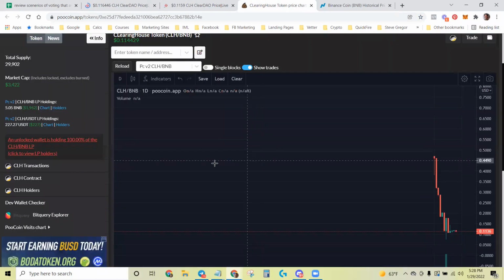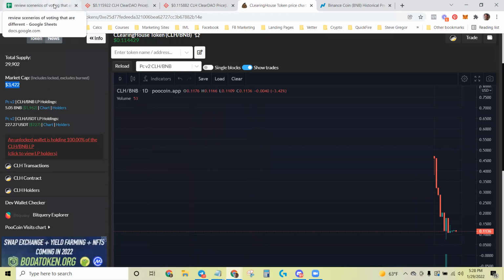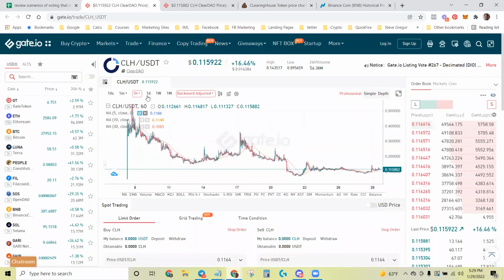Because if we were to look at just this, it only has a market cap of 3,400. So this doesn't seem right. Well, hold on quick. The first step is to make sure that you're looking at the same coins, because just because they have the same name or symbol doesn't mean they're the same coins. So that's the first thing to verify. One's looking at BNB as well. The other one's looking at USDT. So that's CLH versus USDT. It's not an apples to apples comparison. So you've got to make sure you're looking at the right contract and that it has liquidity in the coin that you're looking at.